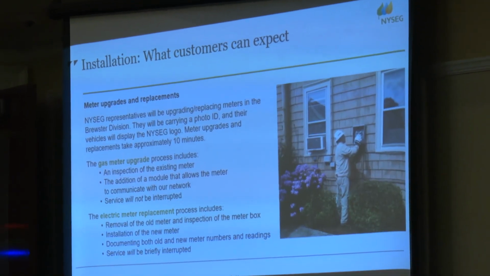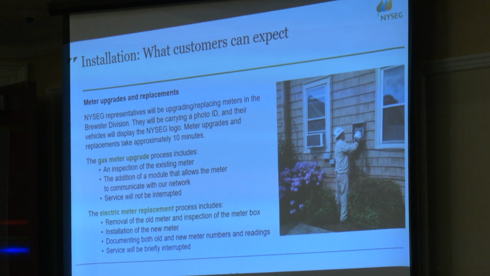So what people can expect when these installations occur, based on our previous experience from other companies. One of our top priorities, unfortunately, there are people who just try to take advantage of the elderly community once the public is made aware of these type of projects. So any person will be wearing a shirt very similar to the one I am wearing this evening. They'll be carrying a NYSEG ID, and they'll have a NYSEG logo on their car to ensure no confusion for any residents that may get a knock on their door from one of our people.